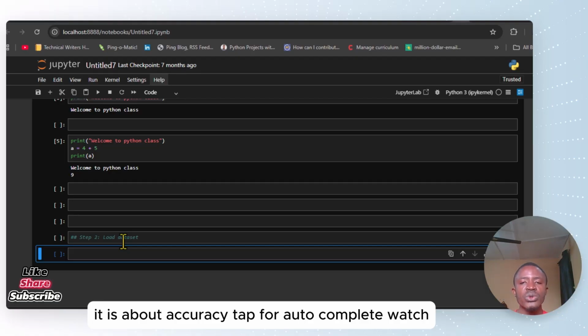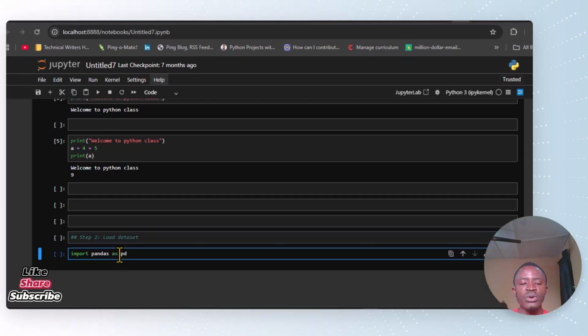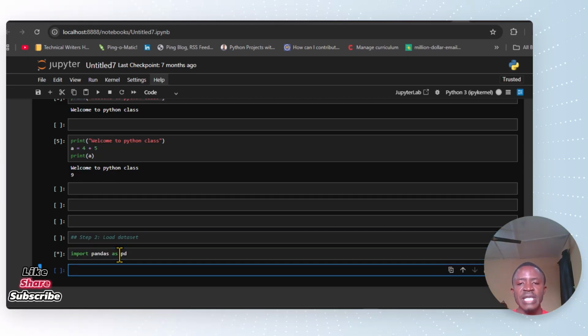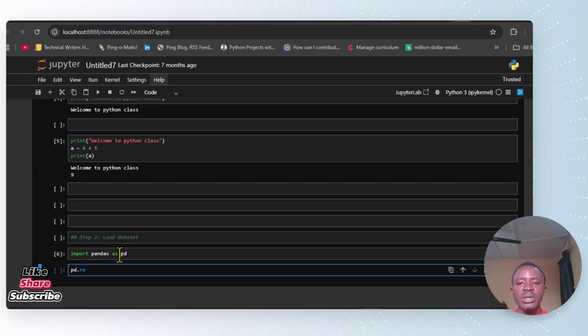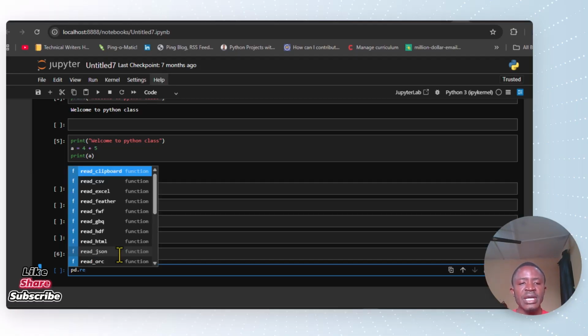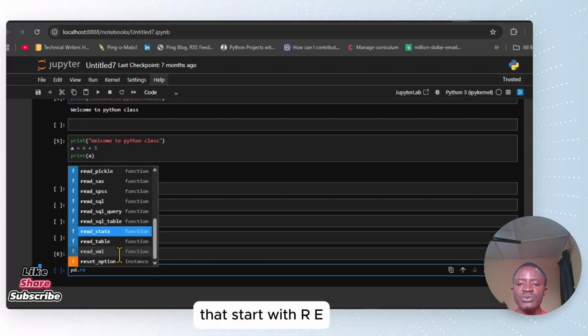Tab for autocomplete. Watch, I will type the beginning of a pandas function: import pandas as pd. So Jupyter shows me every pandas function that starts with re.